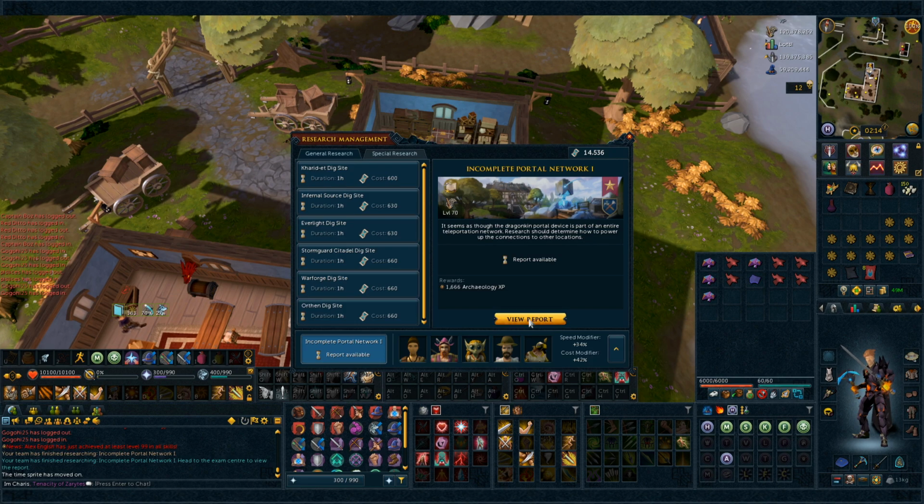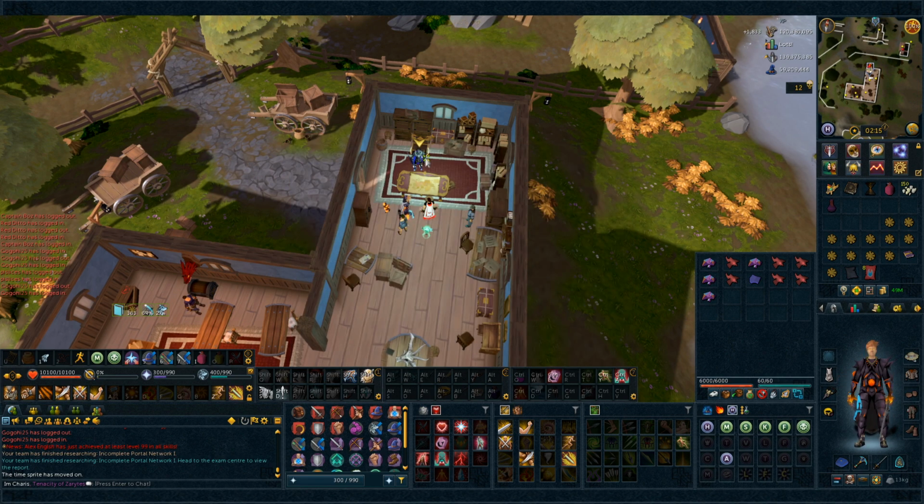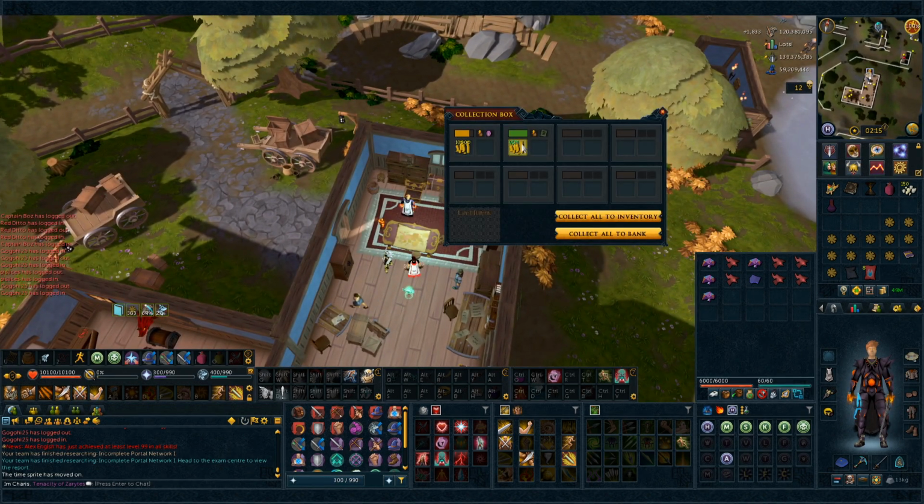The research is done, so we can view the report, get 1.6k archaeology XP, and go do the next portal. And also, we sold the tablet for 45 mil. That's insane. That's not gonna stay that high for that long, so I should probably take advantage of that for now.